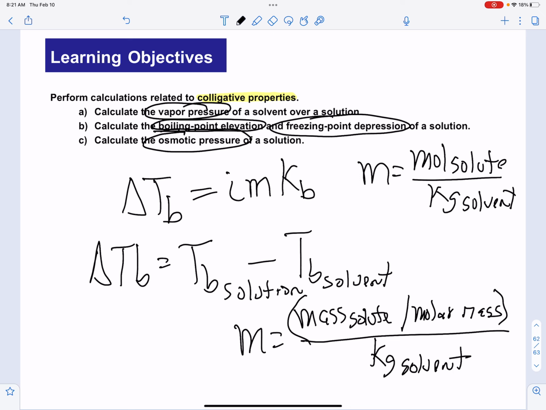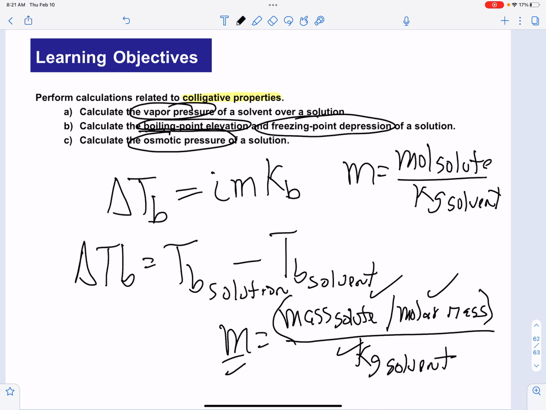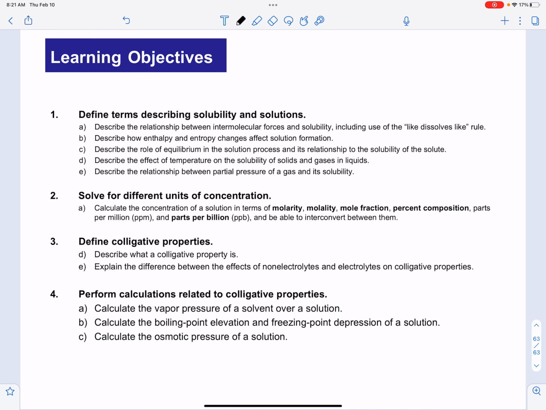So you should be able to take the molality and break it all the way down to find any of these three. So that's the way I want you to study these formulas: not to try to get a number, but to understand what you're dealing with and how you can use it. Like, for example, to prevent water freezing on the road, right? Or to find the molar mass of something so you can find the molecular formula. And with that, we come to the end.